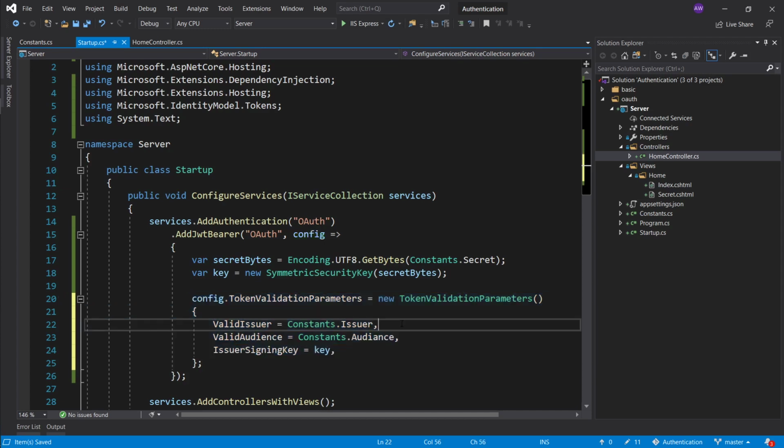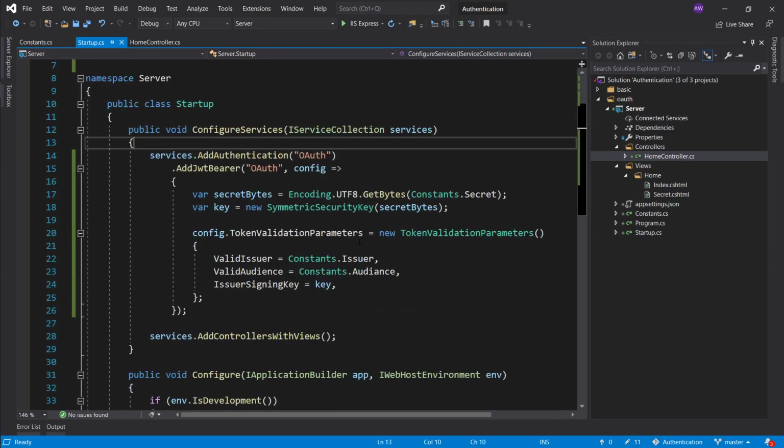The way we do that is we check the issuer on the token, we check the audience on the token, and then we use the key with the header and the payload and our algorithm to create a signature. If the signature that we have created matches the signature on the received token, the token is valid, and then we can take our steps to authorize based on claims, etc.